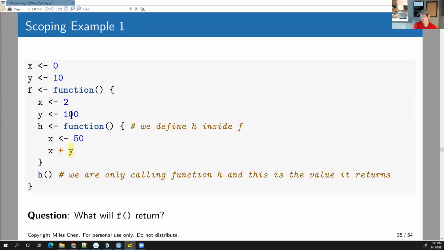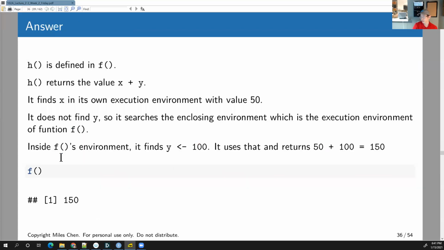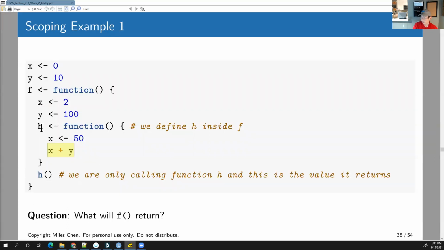So it's going to search the enclosing environment, and it's going to say y gets the value 100, and this thing will return 150. Is that all right? And so it returns 150, okay? Because h was defined inside of f, so when it's searching for y, it's going to look inside the environment for f, and it's going to take the value 100 here. Returns 150.